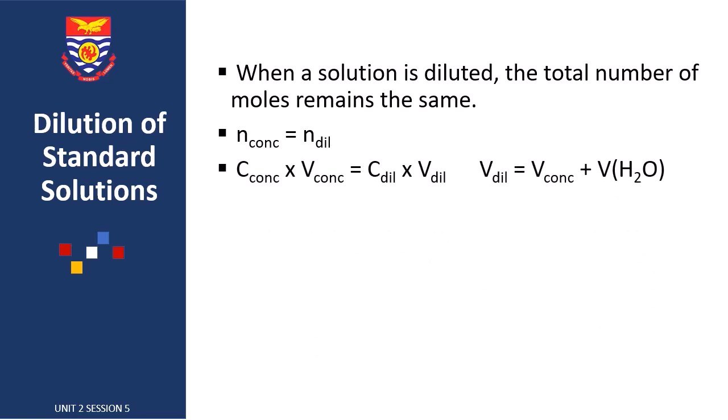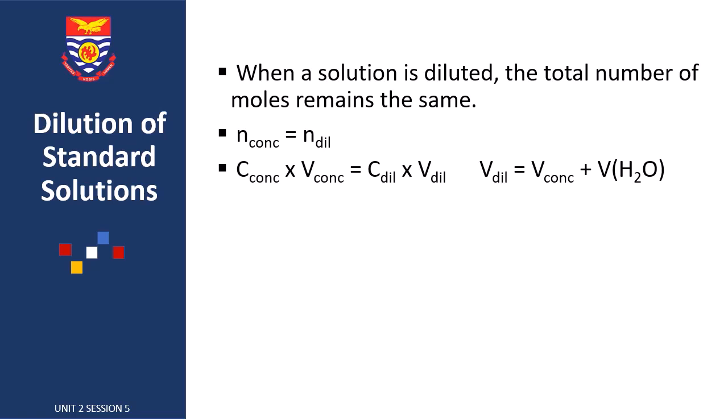We have defined N as concentration times volume from the relation C is equal to N over V. So concentration of that solution when it was half the bucket times the volume when it was half will be equal to concentration when this time around we have added another half bucket of water to it to make it full times the new volume. And so that gives us the dilution formula.